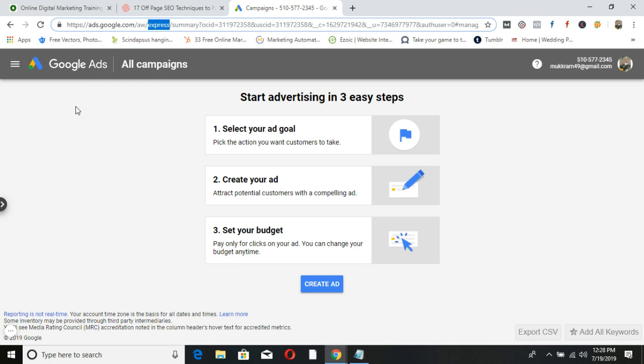So 10 days back, a different view was there. Now they're giving a different view anyway. So whatever it might be, what they're asking is start advertising in 3 easy steps. Select your ad goal, select your ad, set your budget. But actually here one more option will be coming, like experience with Google Ads. Then click on this. There is an option called experience with Google Ads. You have to click on that. It will go somewhere else. But here that option is not coming.